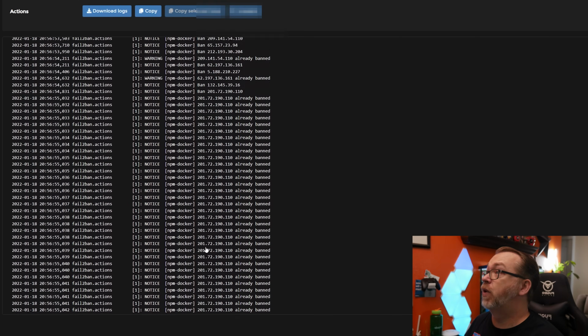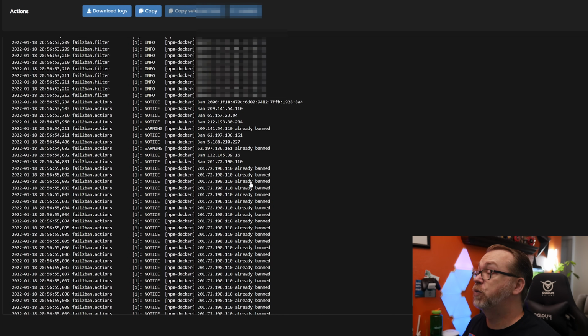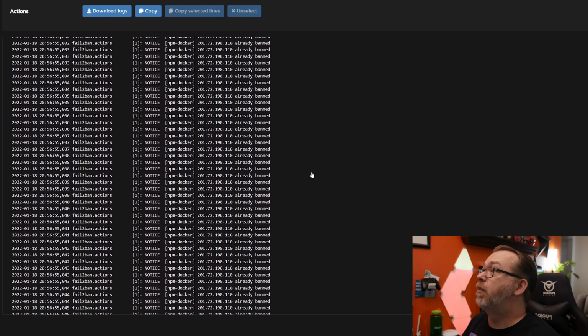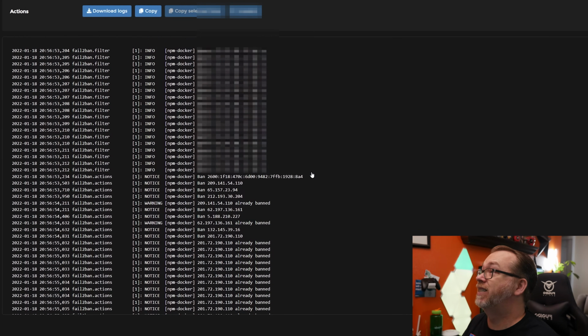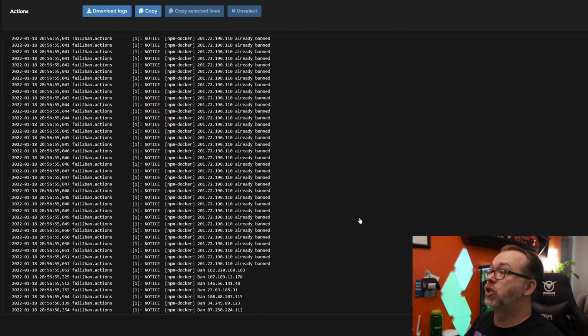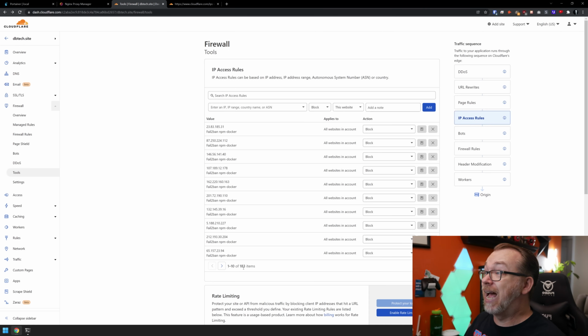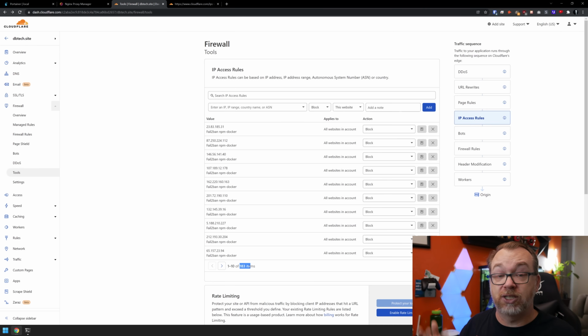So if we scroll up, we can see all of these, or this one was already banned. Of course, that's my IP address. I'll have to be real careful about marking that out later. But here you can see all of the stuff that it has done to re-communicate with Nginx Proxy Manager to make sure that things are banned appropriately. And then again, if I come back over to here, we can see that since then we've added, we were at 182 before, now we're at 183. So in the meantime, somebody else has done something stupid on my server and deserved to get banned.